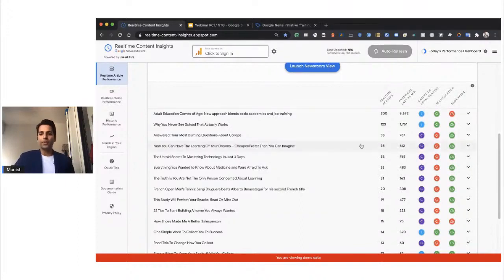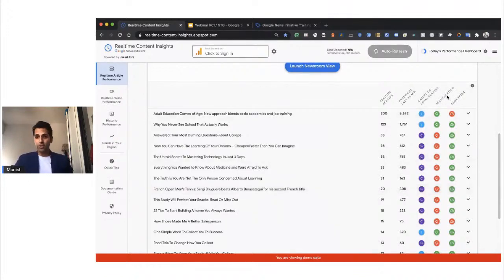What I invite you to do at this point is really look out for patterns. Right? See if there's anything that consistently is coming up. So you may notice that across your publication, you're seeing a lot more casual readers versus loyal readers. Now think about if this aligns with your strategy. Are you looking to drive more casual readers? Or are you looking to drive more loyal readers? And if it doesn't align with your strategy, what changes can you make to your actual articles or to your content to ensure that you're moving in the right direction?